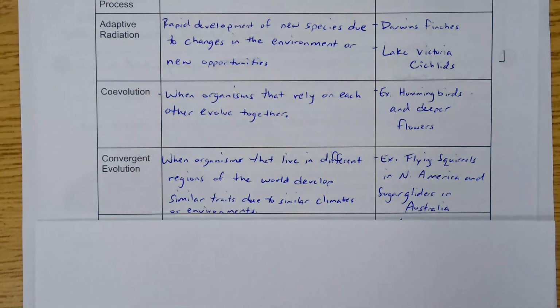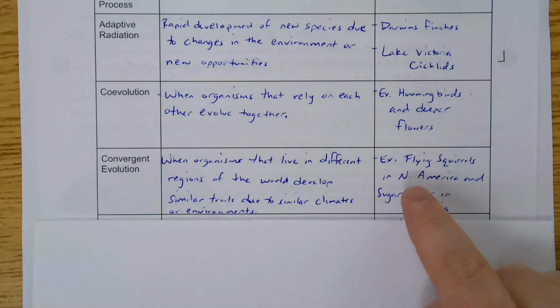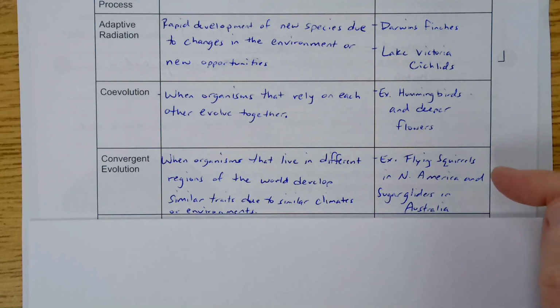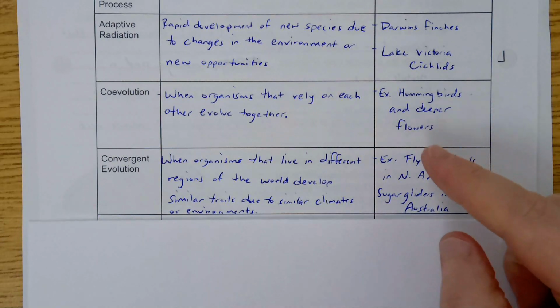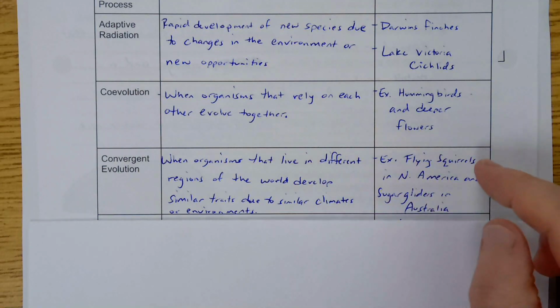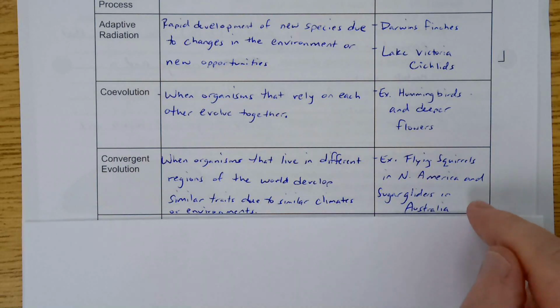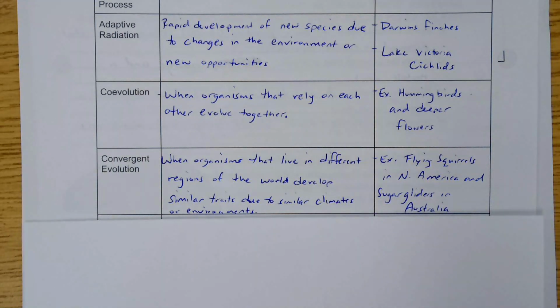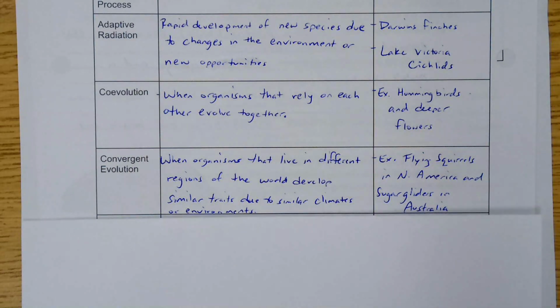One example that I have, I ran out of space for any more, are flying squirrels in North America and sugar gliders in Australia. They developed separately, even though they're both mammals. Flying squirrels are like us. They have live young and then raise them, and they're fairly well developed when they're born. Sugar gliders are marsupials, and their babies are born underdeveloped, and then they spend some time living in the pouch of their mom. So sugar gliders are a marsupial, and flying squirrels are a normal mammal.